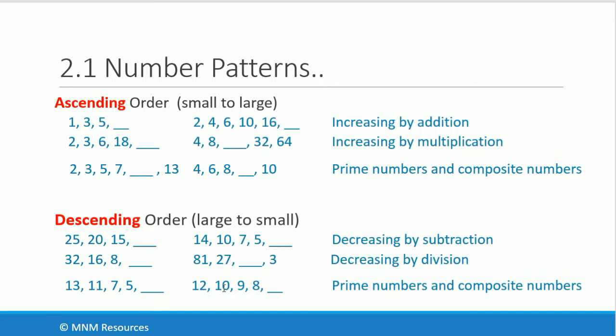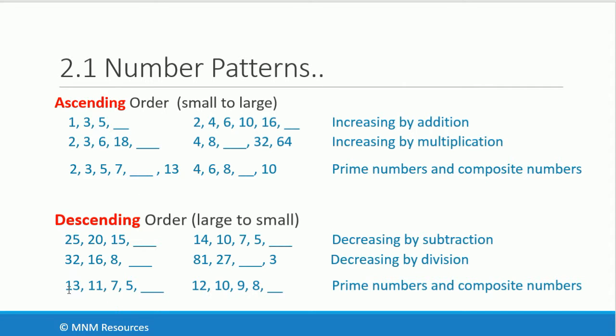There are two additional examples looking at prime numbers in descending order. You can also get questions involving prime numbers in ascending order as well as prime numbers in descending order. These type of questions test two areas of your syllabus. They test your knowledge of number patterns, and they also test your knowledge of whether you know what a prime number is versus a composite number.